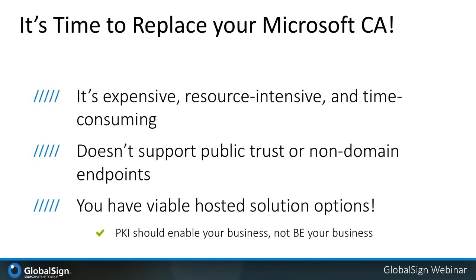Now, as our PKI infrastructure evolves and we move more towards the IoT infrastructure, which is industrial IoT or Internet of Things, we at GlobalSign are also trying to scale our CA platform to support these next generation infrastructures. So whereas our current platform can support hundreds of thousands of certificate issuances today, in the future we'll be able to support millions of endpoints, whether these endpoints are IoT devices or connected endpoints. And as we like to say at GlobalSign, PKI should enable your business, not be your business.